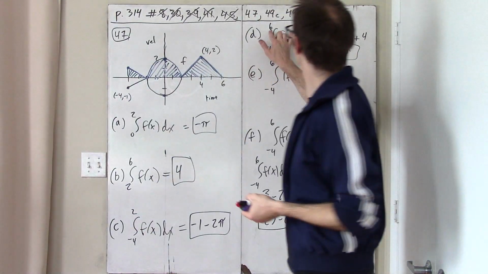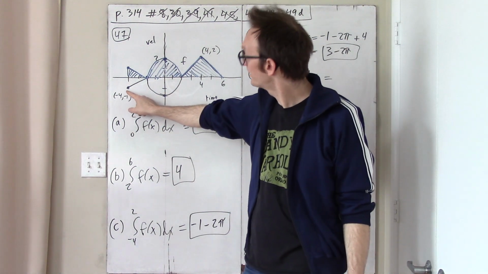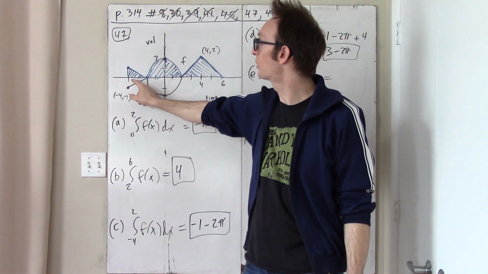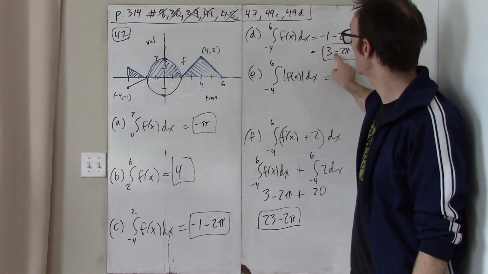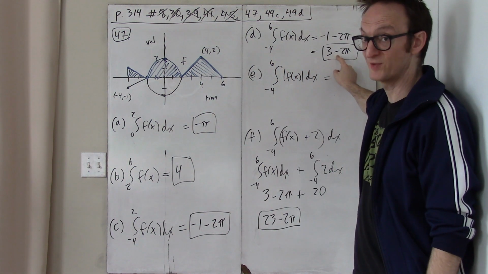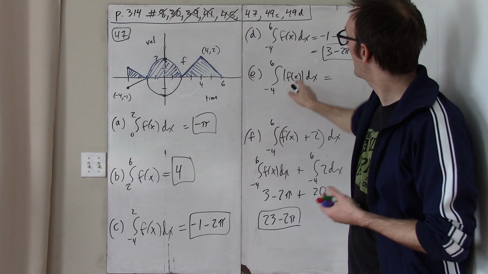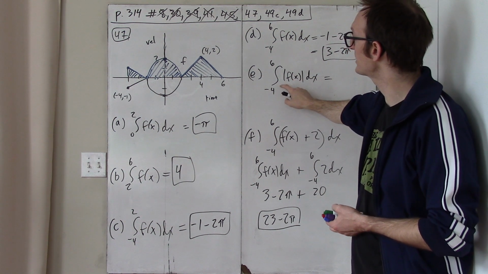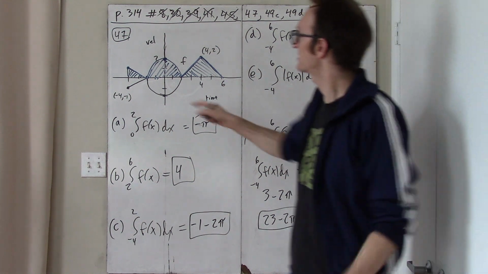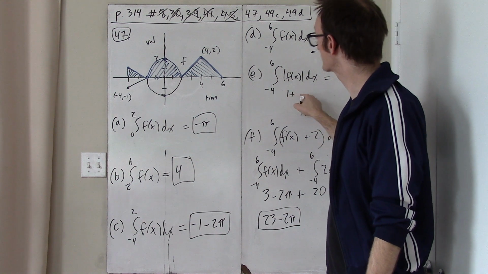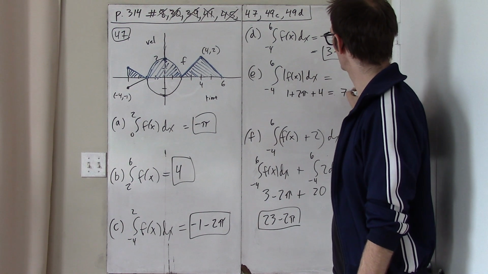This one was the displacement on the interval -4, 6. It says that when you start here at time -4, you go backwards for a while, then you go backwards a lot, then you go forward some, and you end up 3 minus 2 pi, which is a negative number, from where you started. But now, you're just asking the question, what is the distance traveled on the interval -4, 6? Okay, and I guess I can just answer this now. What is it going to be? This is 1 plus 2 pi plus 4. And so that's 7 plus 2 pi.